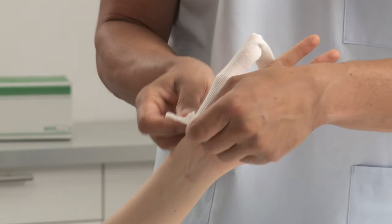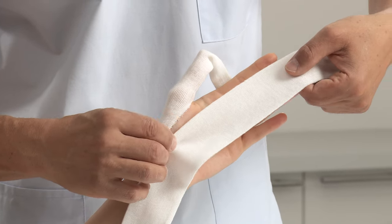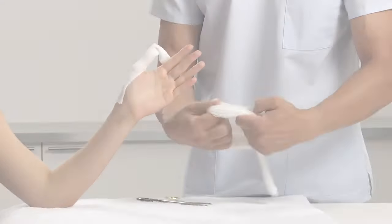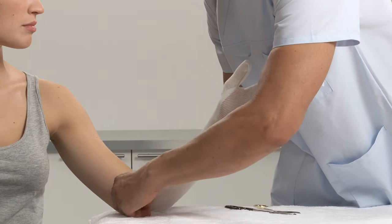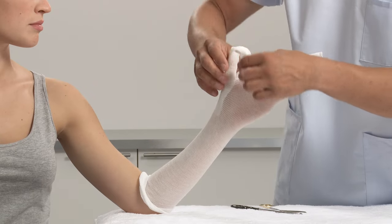Pick up the thumb stockinette, make a cut into the piece and slide it over the thumb. Take the arm stockinette and measure where to place the thumb hole and make a little cut with scissors. Roll up the arm stockinette before applying onto the limb to prevent sliding pressure during application. Roll off over the arm.